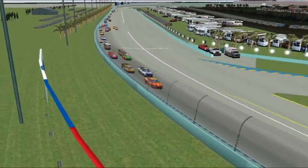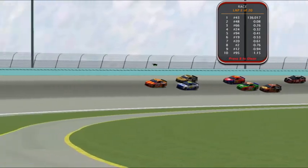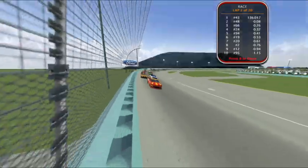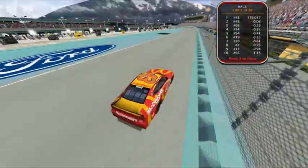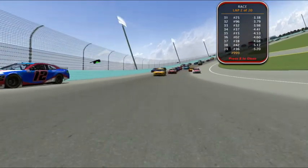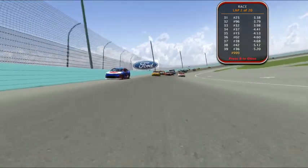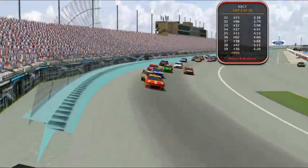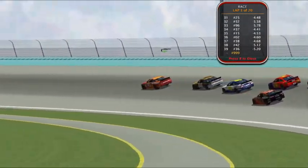Super Dude sits back to 5th. 20 laps in this race. I believe it's going to get interesting. Saw some problem for Gannon's Post. He hit the wall at turn 4. He just ended up riding the wall completely. But anyways, Timmy Hill's up to 2nd, the back marker. Holy crap.